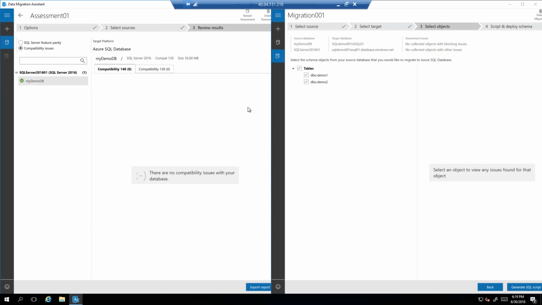Okay, and then over on this side, the way this works is that you select your data sources, and this would be your source, which should be your SQL Server, and your target, which would be your Azure SQL database. I've already done that. You can see them right here. My source database is my demo DB, and it's sitting on this SQL Server. My target database is this Azure database you see right here. And I've already pre-filled those just to get around typos and things.